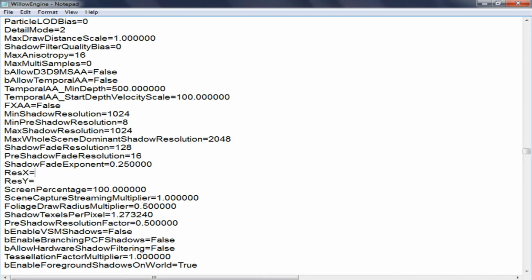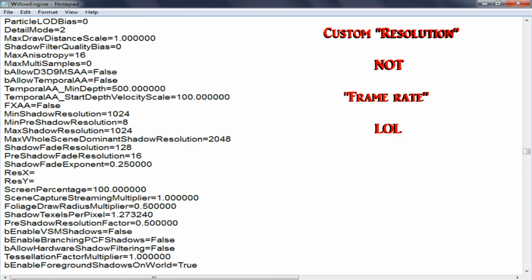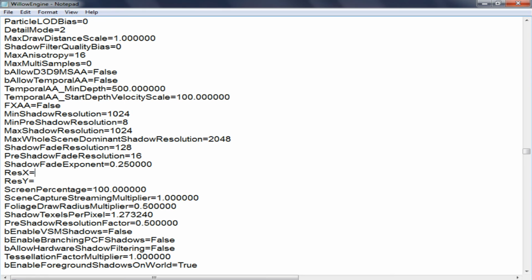Say, for example, you have a custom resolution in mind, but your game does not have the option for it. You know what, I'm just going to wing it here. So let's say 555 by 555. Sure, go ahead. But actually, I'm not entirely sure if that will work or not. Let's say, hypothetically, you can't go below 800 by 600, and you really want 640 by 480, because, of course, it's going to increase your frame rate immensely. So, just type into the Res X axis, 640.